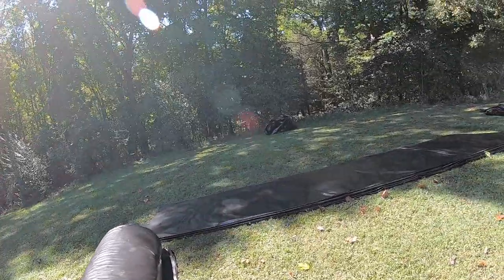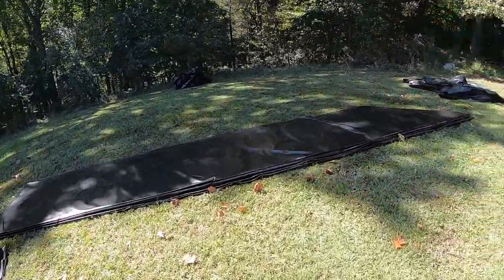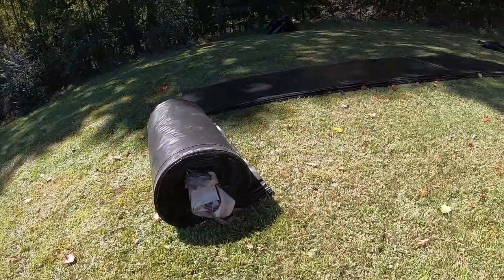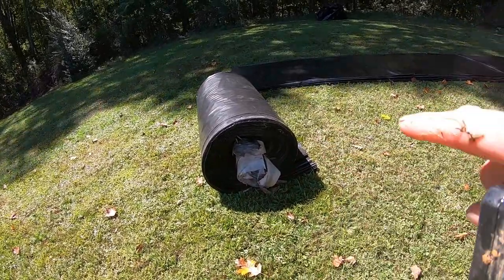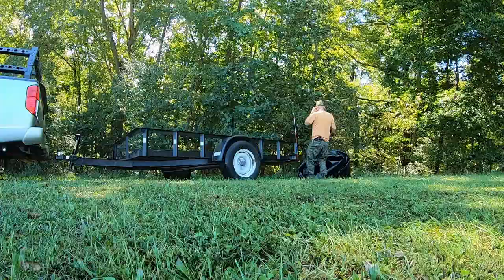Okay, I'm out of shape. That is not as heavy as what I thought it was gonna be. Still pretty heavy, have a couple other pieces. This thing right here, when I was rolling it out to cut it, going downhill, I couldn't unroll that by hand. I had to use a tractor to unroll that. That's how heavy this stuff is.